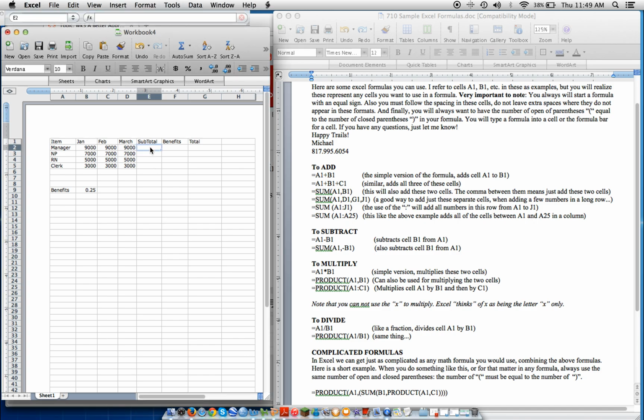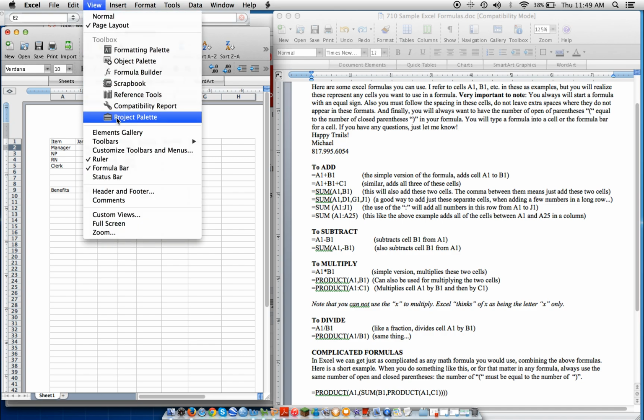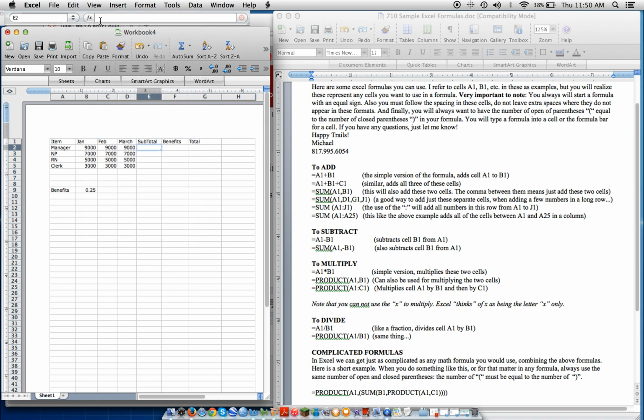The first thing is when I click on a cell, I want to see my formula bar at the top, and if you don't see the formula bar, click View and then click Formula Bar and it'll show up. If you're working on something and it's in your way, you can eliminate that from View while it's not needed. But when I click on a cell, I will go up to the formula bar and type in a formula. In this case, what I want to do first is add the salaries of the manager for January, February, and March in my budget.